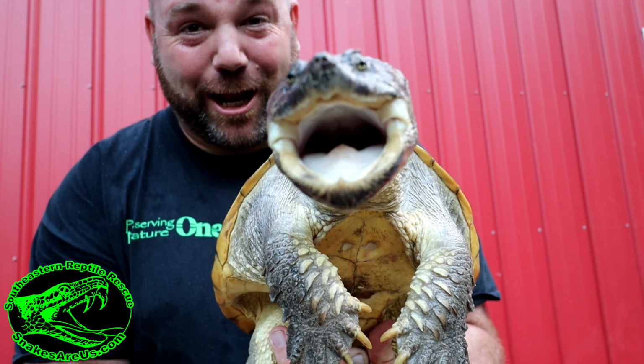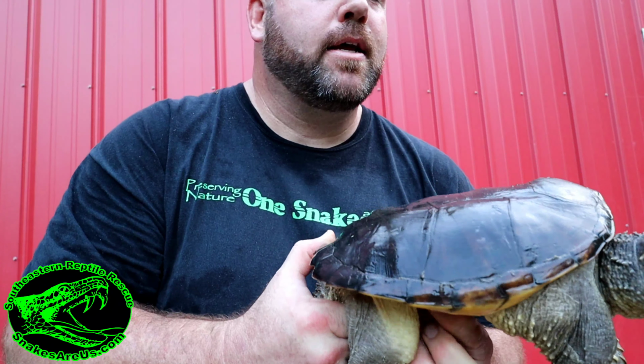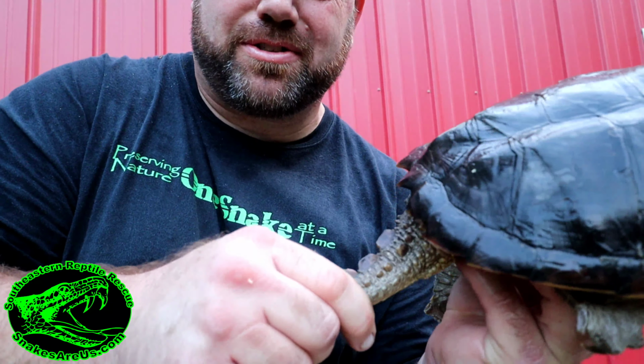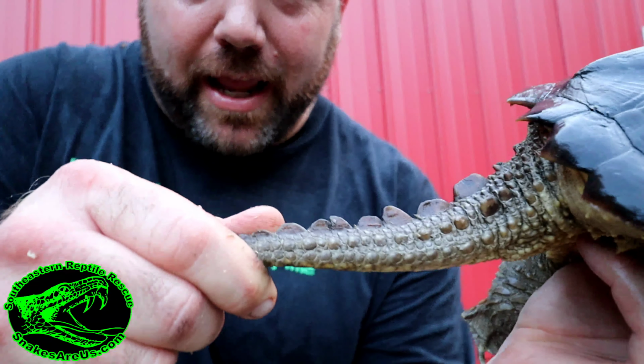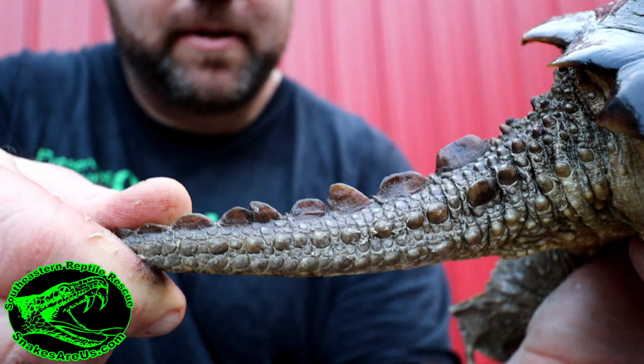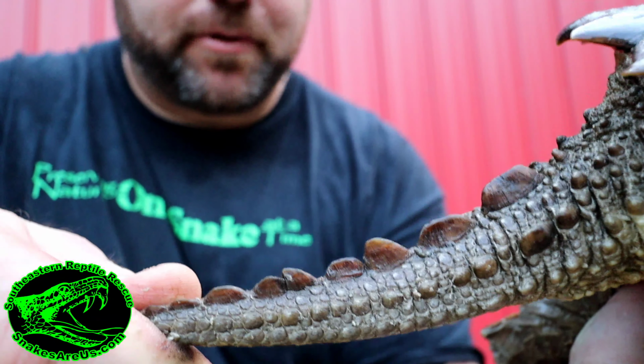This turtle does not wanna cooperate at all with me. Okay. Get you right here now. Oh man, your claws are so tough and strong. Okay, here we go. You see the tail, the spikes on the tail? Alligator snappers, they don't have spikes on their tail like this.